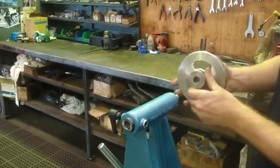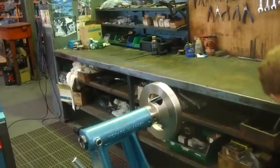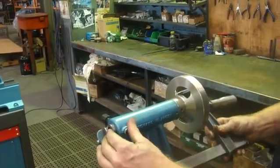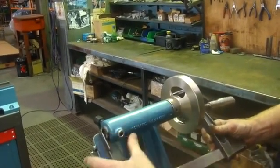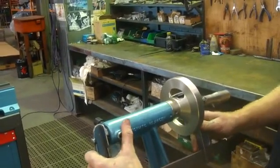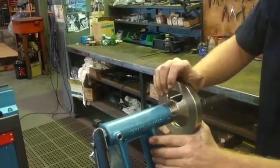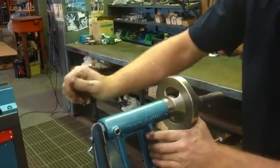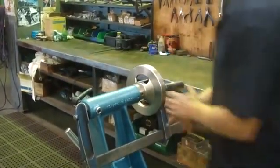Now what we want to do is go and put on the hand wheel. You'll need a clamp of some type to hold the spindle in there. If I move this back, you can see the whole thing's moving back and forwards. So I put my clamp on here and tighten it in position, then push it forwards as far as it can go, and then tighten up the lever. That's all locked in place.